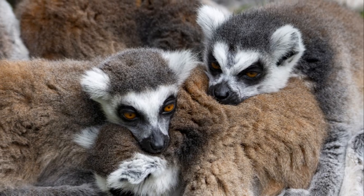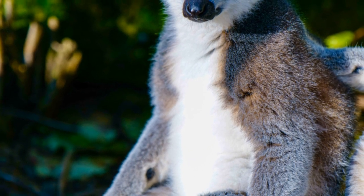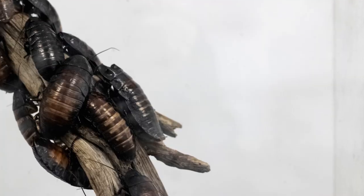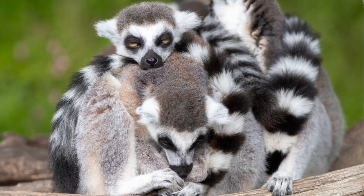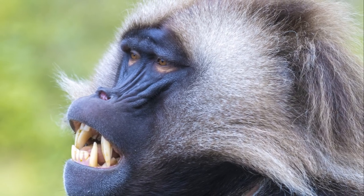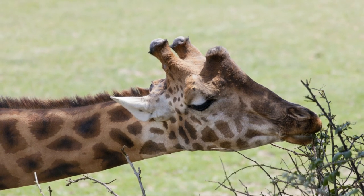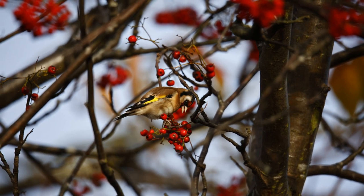In the wild, fat-tailed gerbils are solitary animals, living in complex burrow systems. They feed primarily on seeds, insects, and vegetation, storing excess food in their burrows for future use. These burrows also serve as shelter from predators. In captivity, fat-tailed gerbils thrive in a warm, dry environment, and their diet should mirror their natural feeding habits with a good mix of seeds, fruits, and the occasional treat of insects.